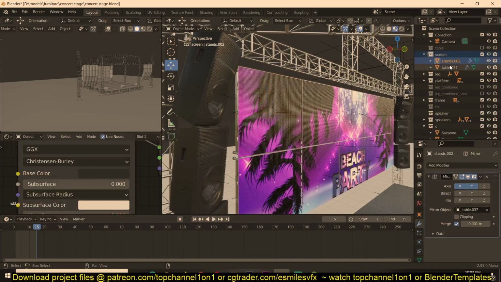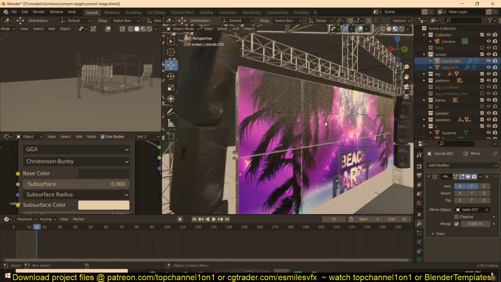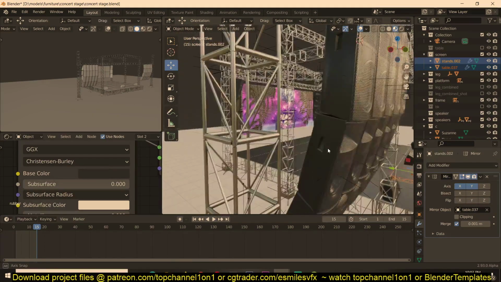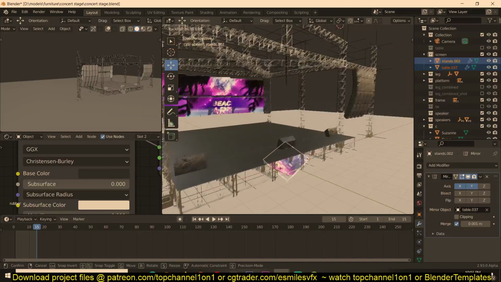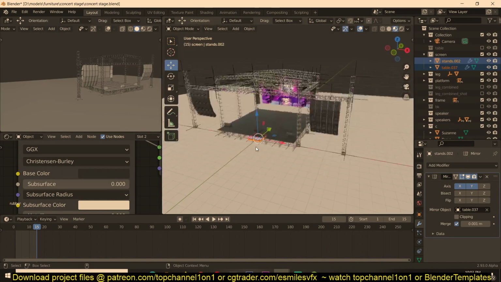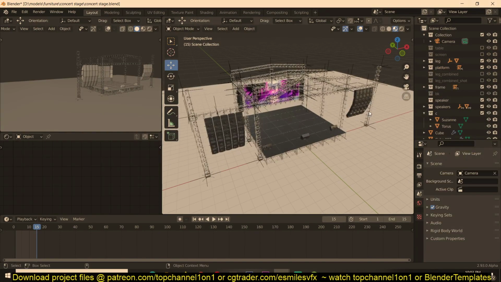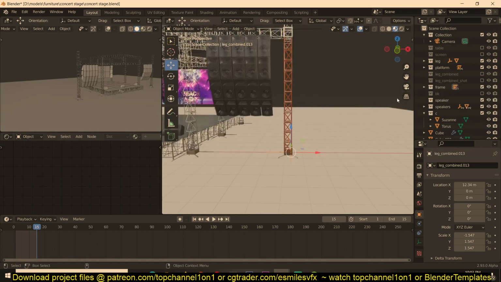If I isolate this for a second, you can see the screen itself. So if I move any of the objects in the screen collection, you can see that the screen is affected. In the same sense, these stands here are collection instances.